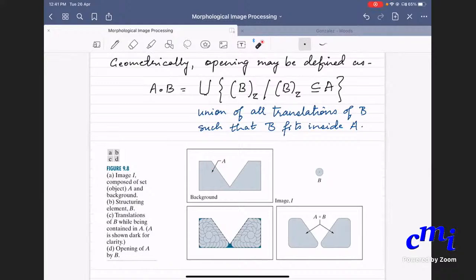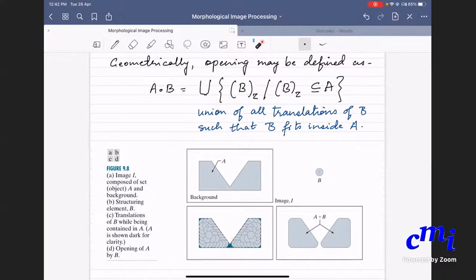Now, for example, when this structuring element comes here, some pixels are going to be left out. These corners will be left out, right? Similarly here. So the effect essentially looks like this. This is the structuring element translated at various pixels in the foreground, and these are some pixels that are left out. Here you can think of it as this gap was so narrow that the structuring element couldn't fit here. That is why it gets removed.